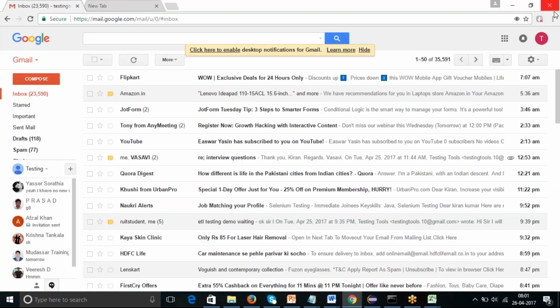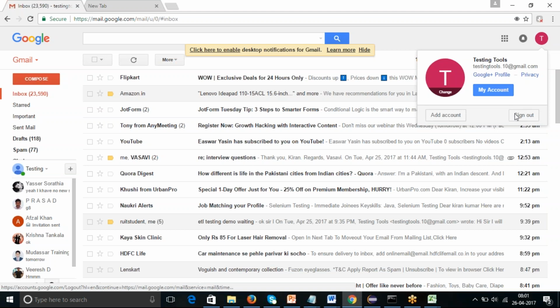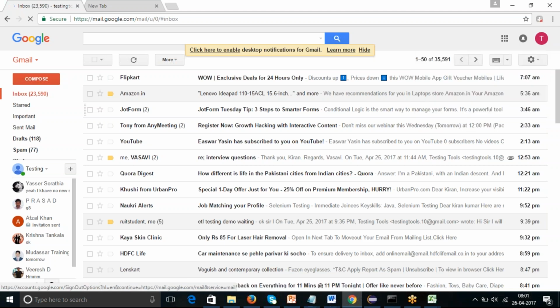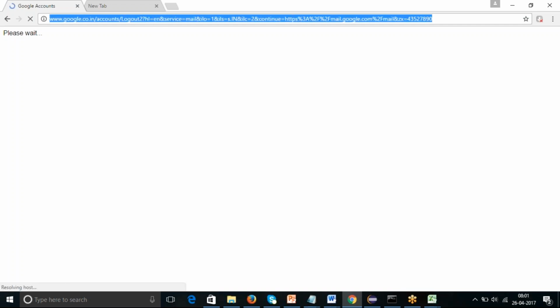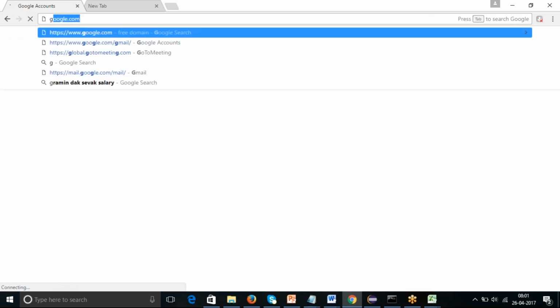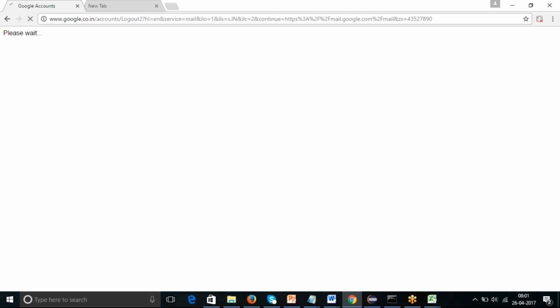I'll make it very simple as it's the very first test case. I don't want to make it complicated. I need to write a username. Just click on next. It will give you the password field. Enter the password and click on sign in. It should take you to the inbox. This is the process, how generally the Gmail login happens, right? The same process we'll be writing in terms of test cases. Just see it.